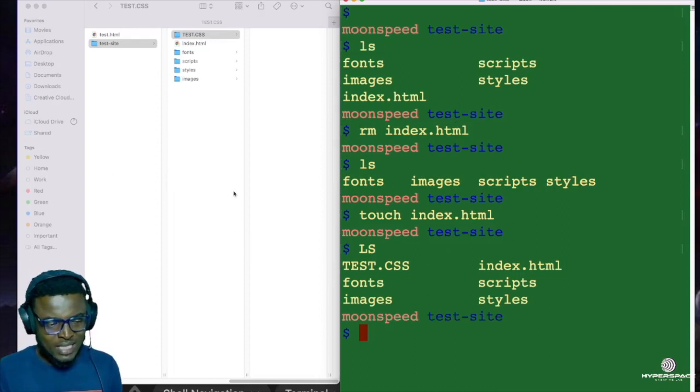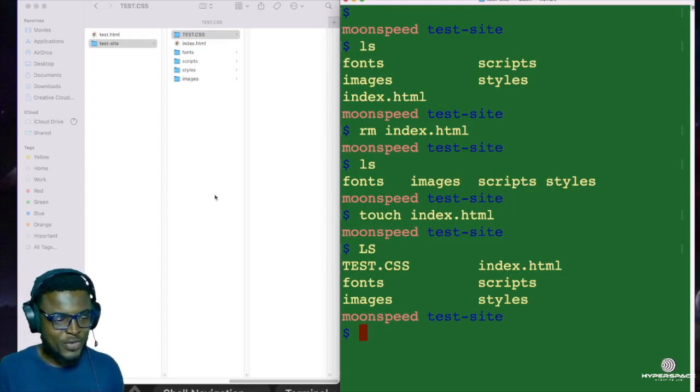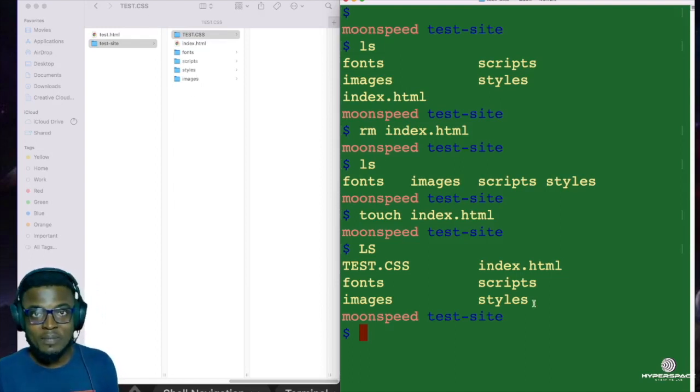So the question is, if I can do it here and it's so easy, why will I waste my time and kind of confuse myself over here? But as you advance, you realize that there are certain commands that are so much easier to work with on the command line interface. Let's say you want to move thousands of files with a certain extension. The easiest way you can do it is over here in the command line. It's so easy, you just have to use a flag, and we'll learn about that very soon. But if you have to do the same thing over here, you are going to struggle. So for simple commands, it is easier to go with the graphical user interface, but for advanced and complex commands, you realize it's easier to do it on the command line.